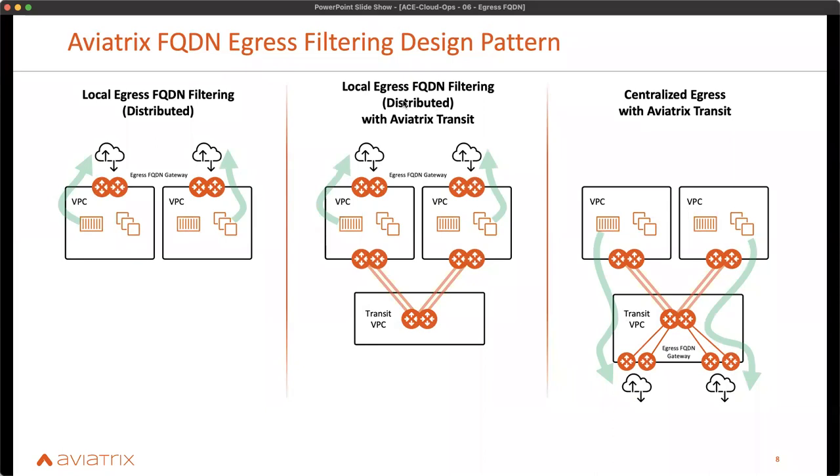We also have customers with a distributed model, meaning the internet is all distributed, however they have spokes and transits. And finally, there is a model whereby you can have a centralized egress, meaning the internet is not on that VPC. The internet is centralized, so the traffic goes to the spokes through the transits, and then egress filtering gateways do the filtering and take traffic to the internet.